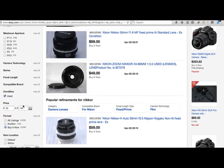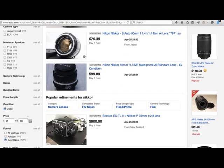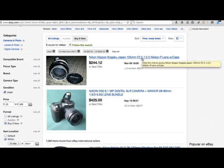Nothing came up there because I had a price parameter set, which I'll clear to $600 and see what comes up. If you see something pop up that's just a few miles from you on eBay, you can send them a note saying, 'How about saving you eBay fees and PayPal fees? I'm interested in what you've got — I only live a few miles from you.' This one's less than five miles from me. You could snag some deals that way because you can save someone a lot of money by saving them PayPal and eBay fees, and just say you'll pay cash for their gear.